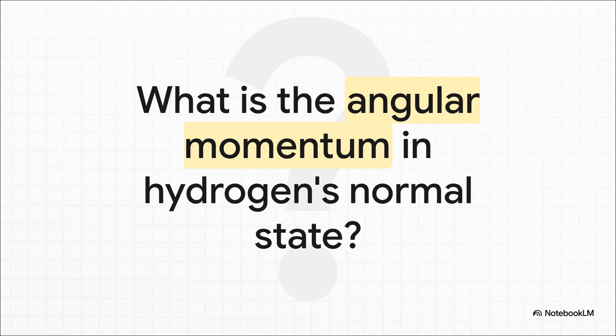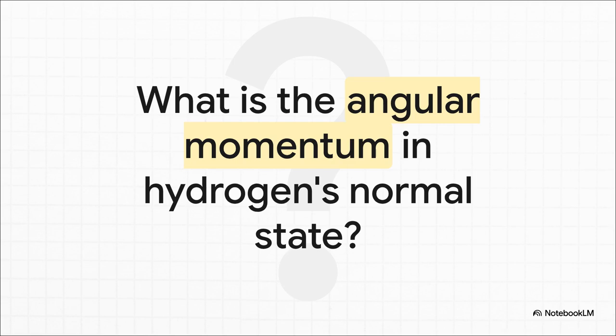Section 5, final question and answer. All right, let's put this focused learning to the test. Here is a pretty complex question pulled directly from the source material. What is the angular momentum of an orbiting electron in the normal state of a hydrogen atom? Think about Bohr's postulate for angular momentum. It's quantized, right? And remember, the normal state implies the ground state, where n equals 1. Now, we aren't going to show you the step-by-step working here. This is a pure recall and calculation test.